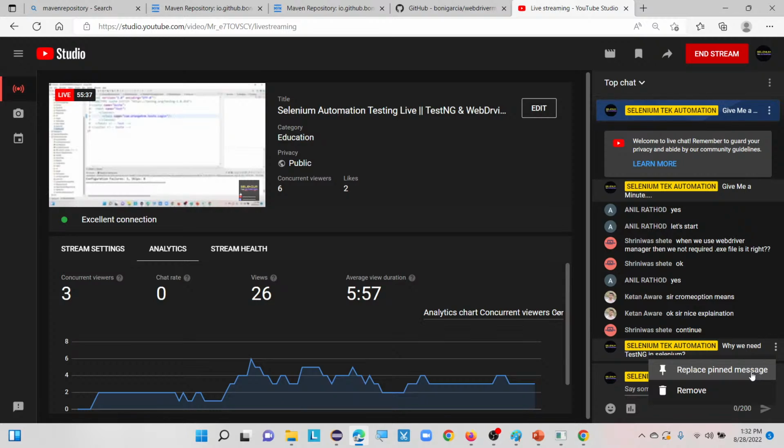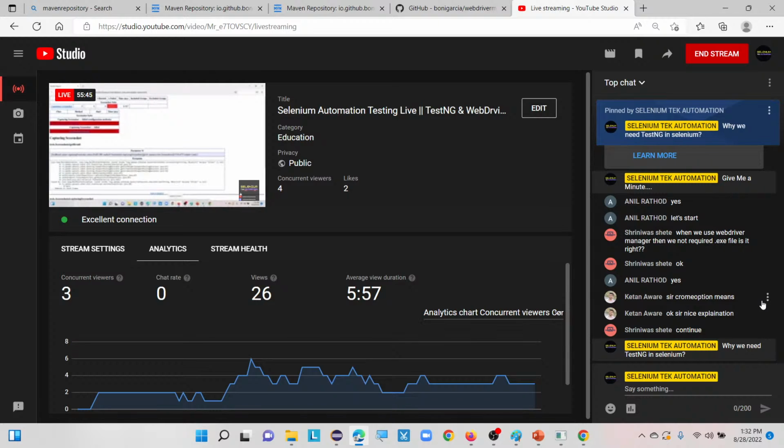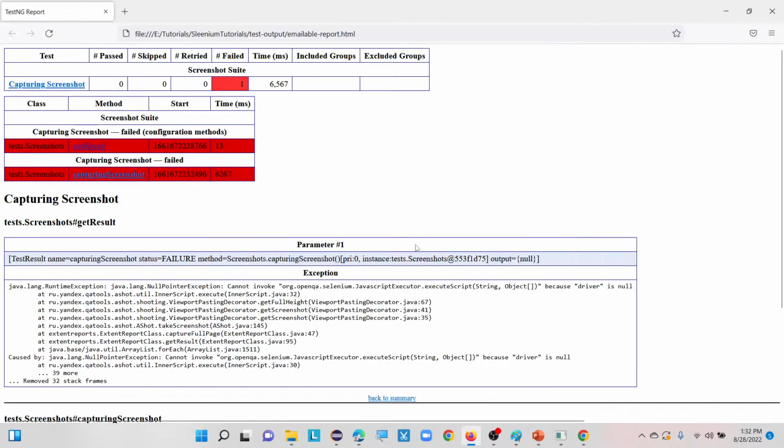So far I have explained about TestNG, right? At least you will have some knowledge. Based on what you have understood till now, you can provide some answer to that question. Why do we need TestNG in Selenium? So far I have explained what TestNG is and what the different features are. It is a simple question. I am expecting an answer in a generic way. You need to satisfy the interviewer with your answer.